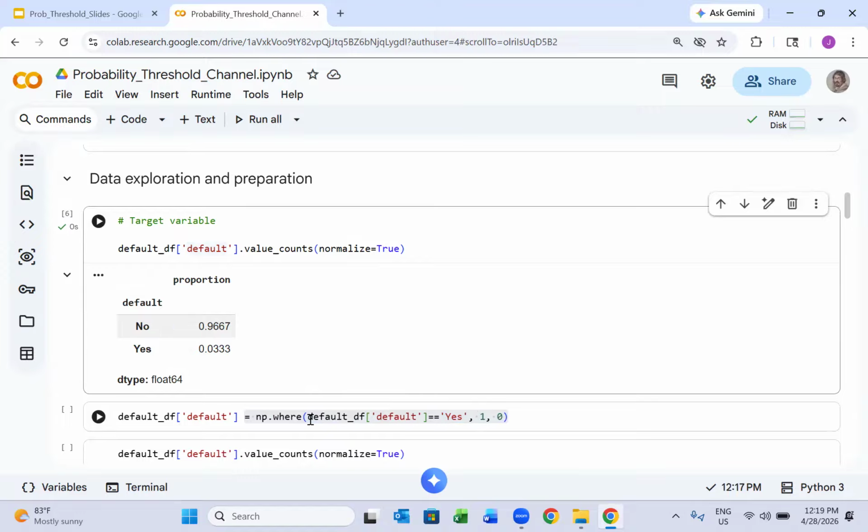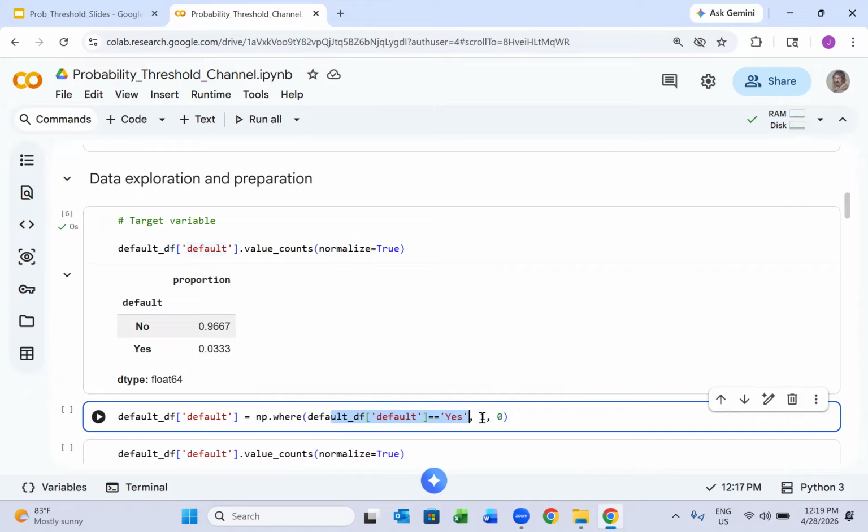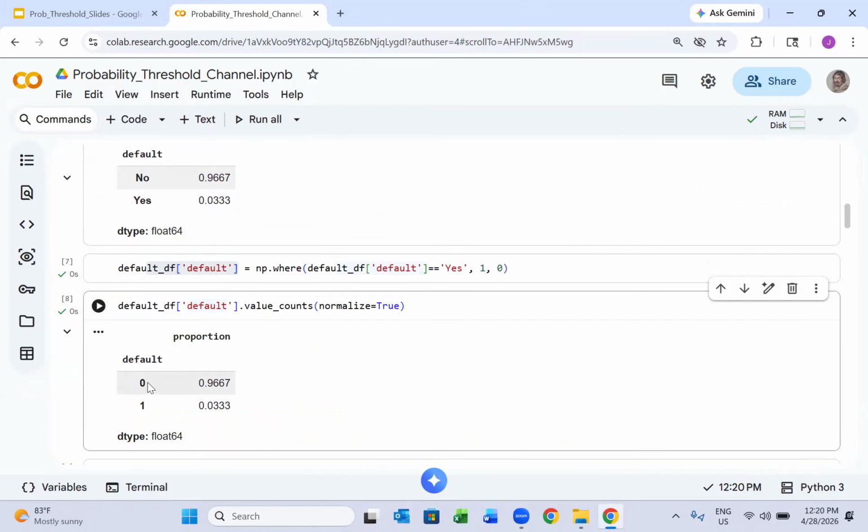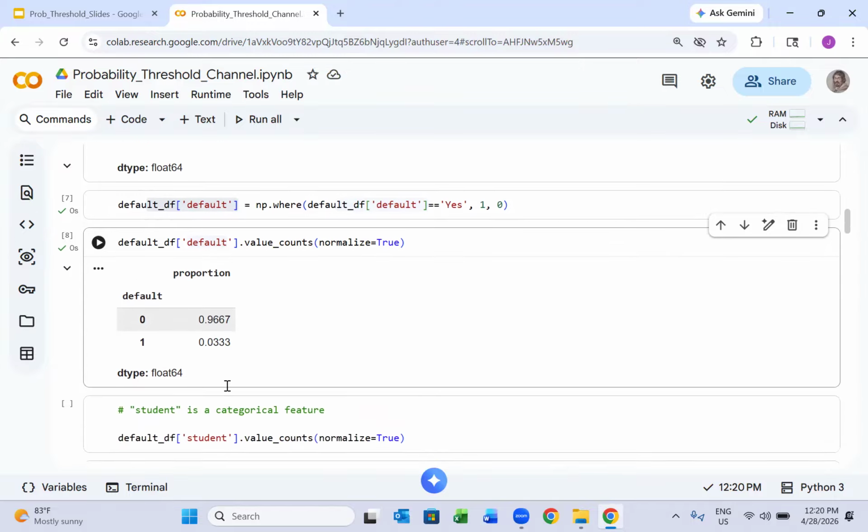Okay. Notice that what I'm doing here is I'm saying, all right, so if default equals yes, I want to create a 1. So I want to transform that. I want to return a 1. Otherwise, I want to return a 0. And we are storing all of that back in the same column. Okay. And sure enough, let's run that code cell. Once you take a look at the default column from the default data frame, it's not no and yes anymore. It will be 0 and 1. Okay. Again, not mandatory to do, but a good practice. Okay, perfect. What else?